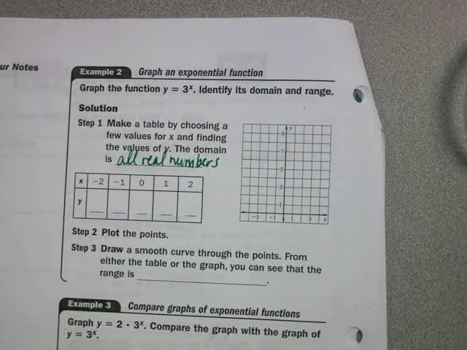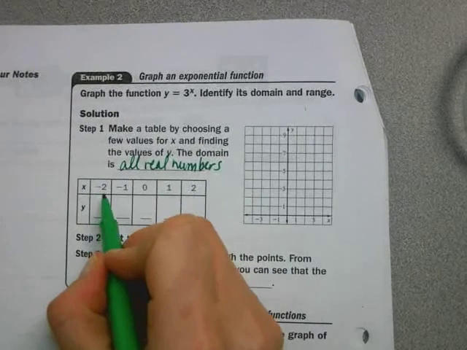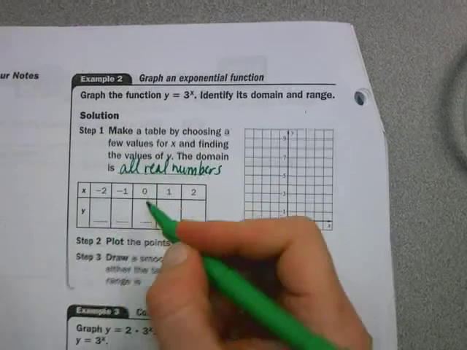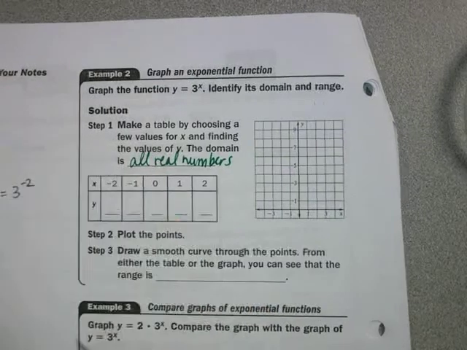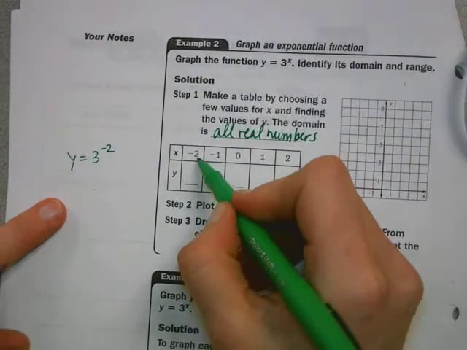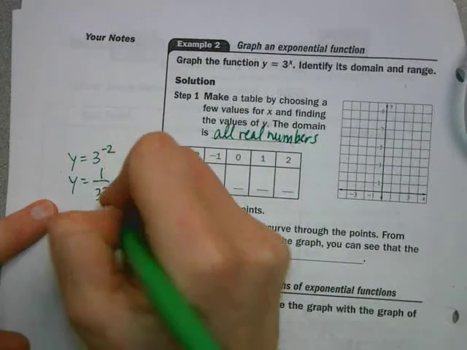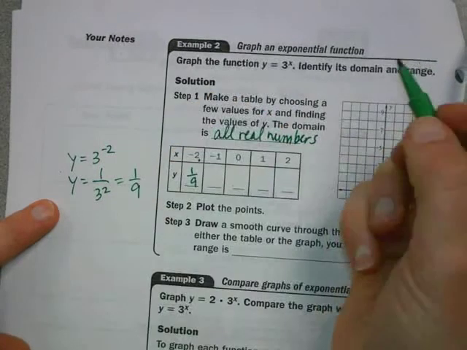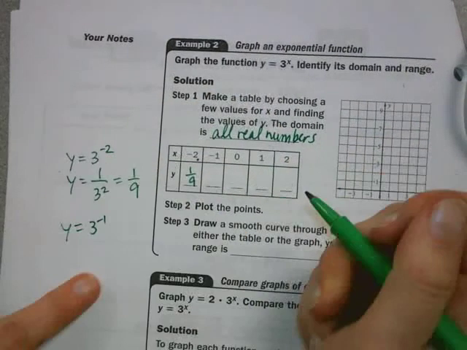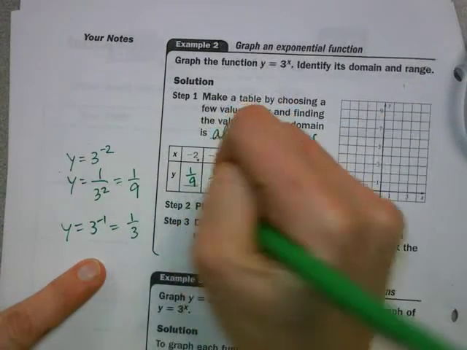You can have to the -2 power. That's 1 over 3 squared, right? Which is what we have right there. So this is why we need to do all that exponent work. If I plug in -2 to my equation, y equals 3 to the -2 power, my exponent is -2. What does that become? Y equals 1 over 3 squared, which is 1/9. Okay? Y equals 3 to the -1 power is 1 over 3 to the first, or 1/3.